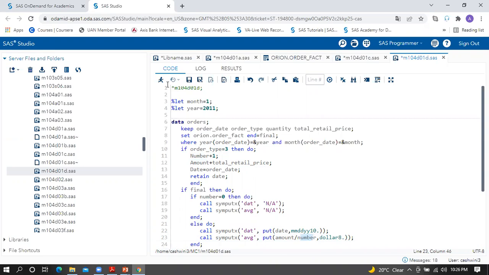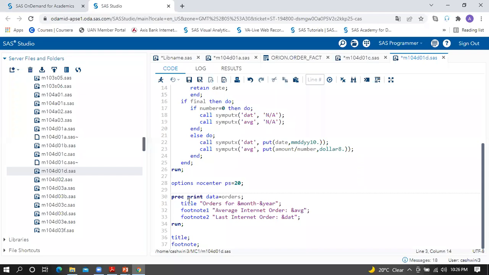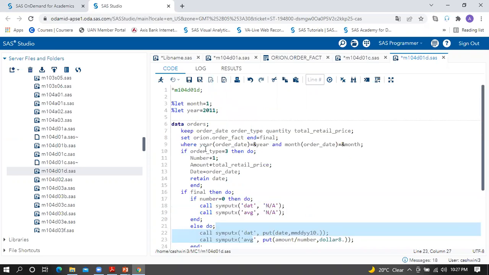So this is it, and let's check your proc print. So title, orders from this month and year. Footnote 1, average internet order, ampersand average. Footnote 2 is last internet order is the text, and the value will be coming from ampersand DAT, either this or this, depending on which month and year your internet order is coming.